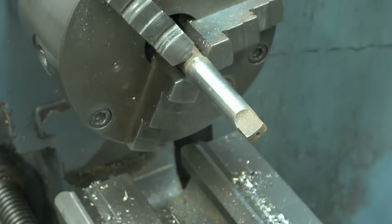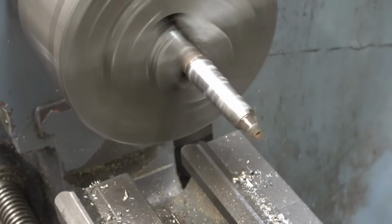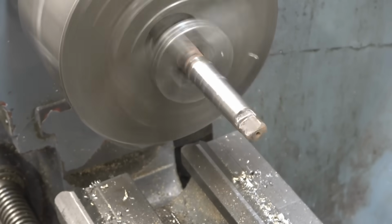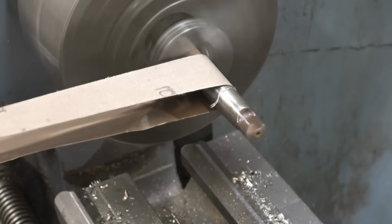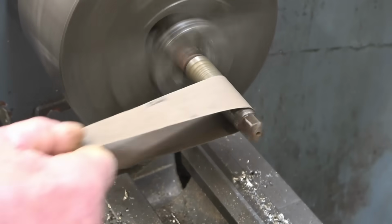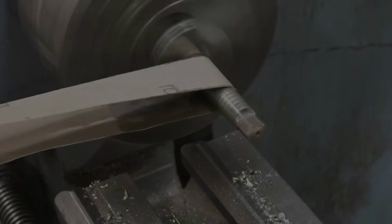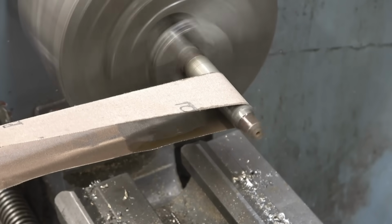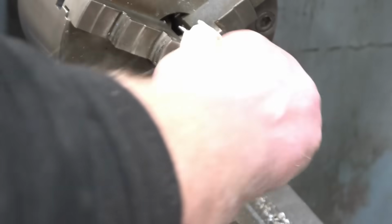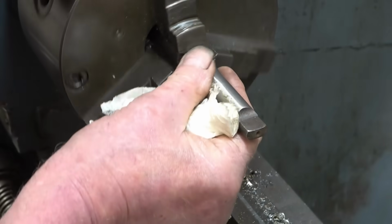That's cleaning up quite nicely. A little bit of light oil. Speed things up a little bit. I'll use a long bit of tape this time. This is 120 grit, it's really fine stuff. Right, that's cleaned up nicely. There's nothing at all the matter with that.